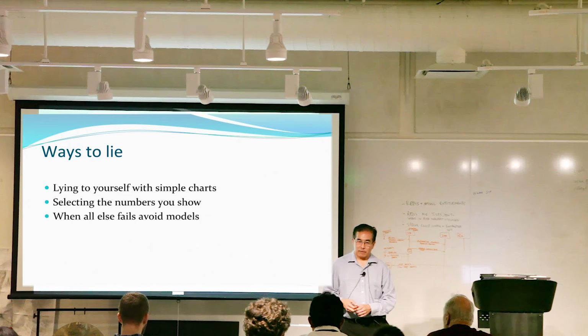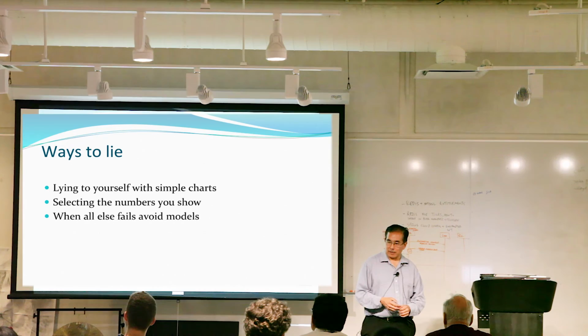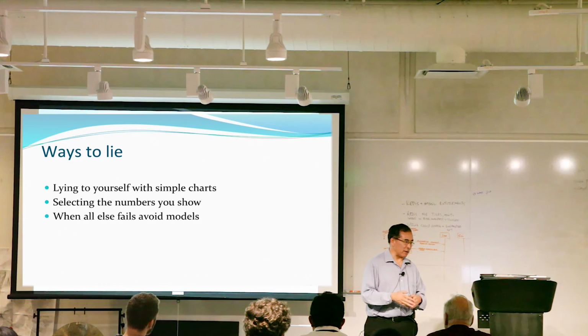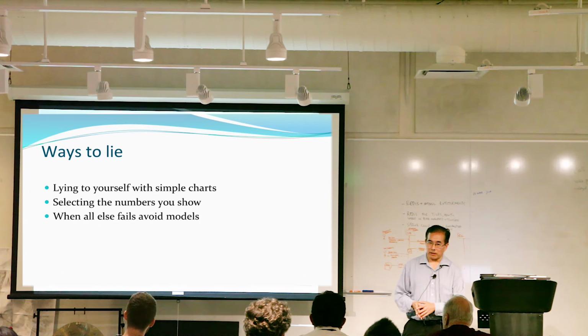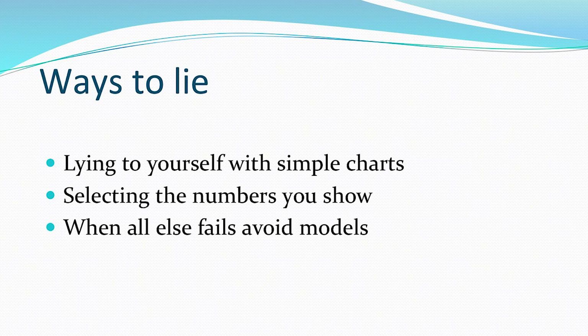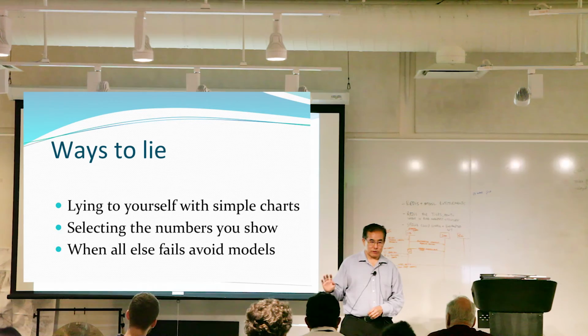Now, there's a second way of doing this, which is omitting data or adding data or making choices in terms of what you're measuring or how you're measuring it. So I'm going to talk a little bit about that too. And then the third one is really a little bit more subtle. It's the fact that when you make a picture up, you're making certain decisions and you have some ideas in your head. And the ideas affect the type of chart, how you interpret it, and you could mislead yourself quite badly by going down certain roads on that.